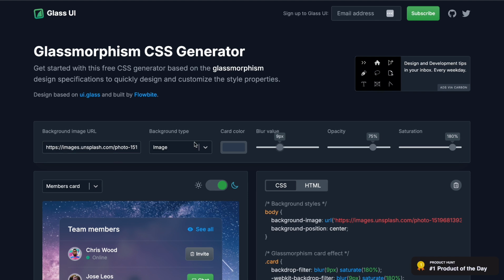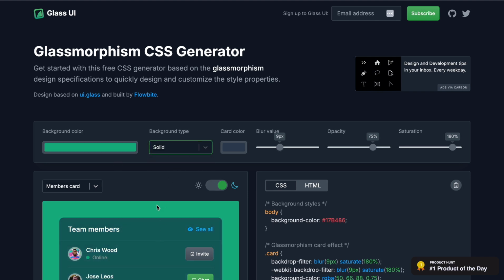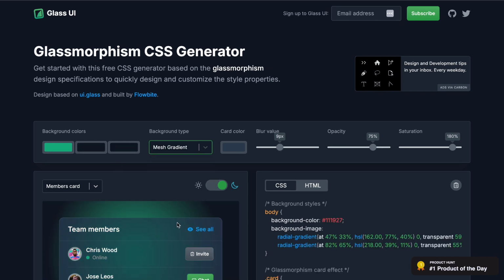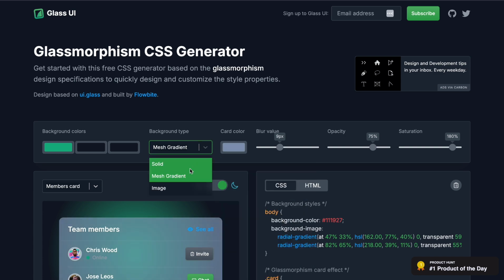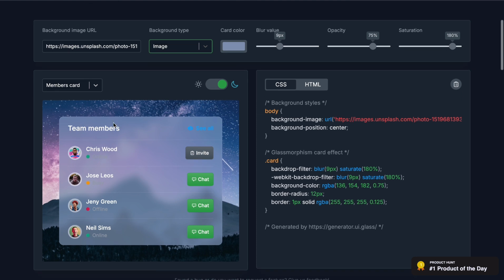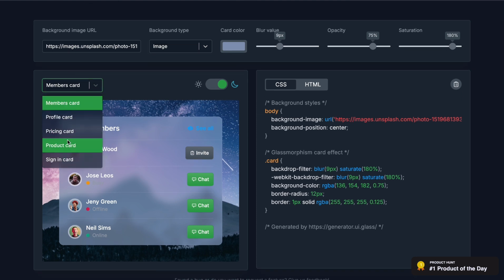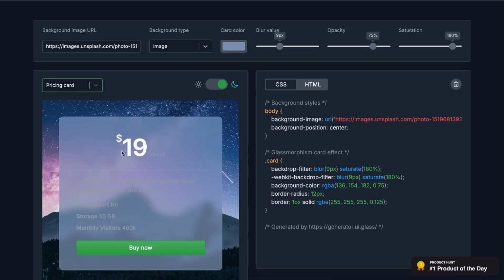And yes, there is a glassmorphism generator. I really like these glassmorphism generator tools because I can access different card sizes or different designs, right? See, this one is limited, but I'll find one more robust if I were you. I can access different card designs and then just get the code in CSS or HTML.